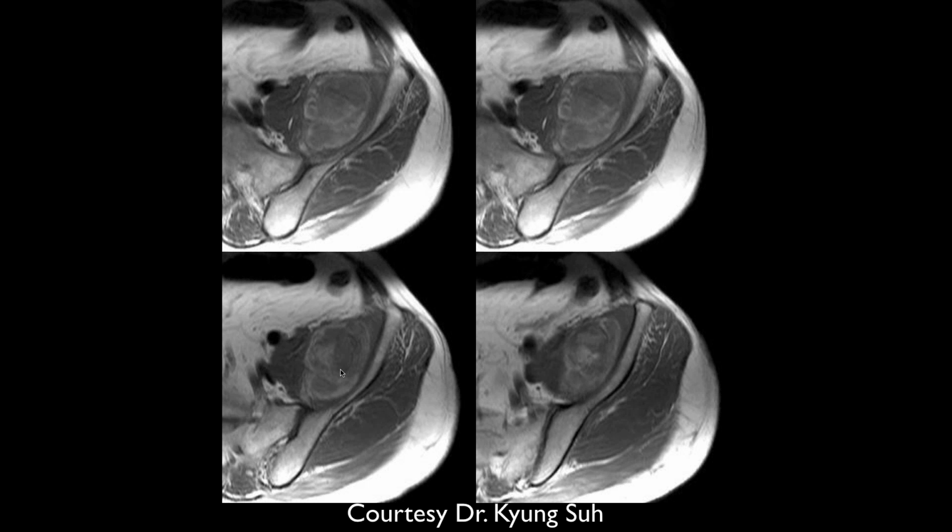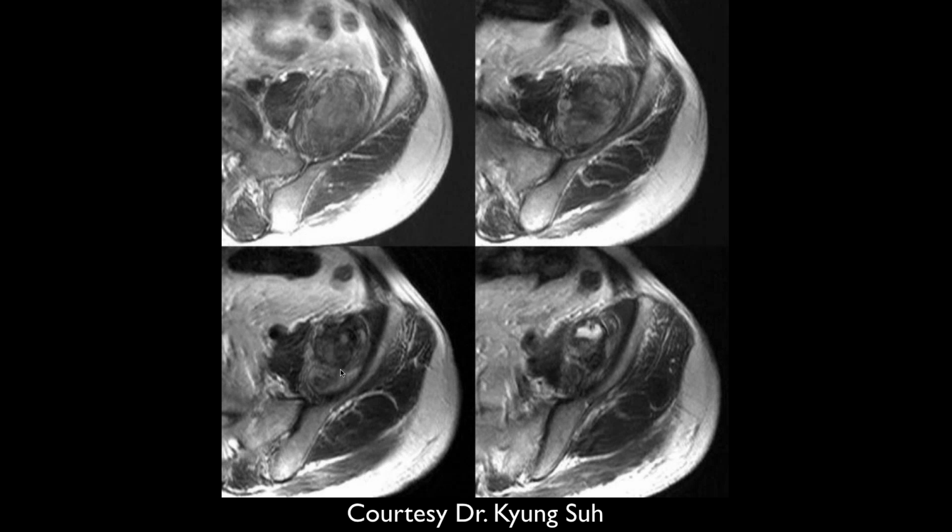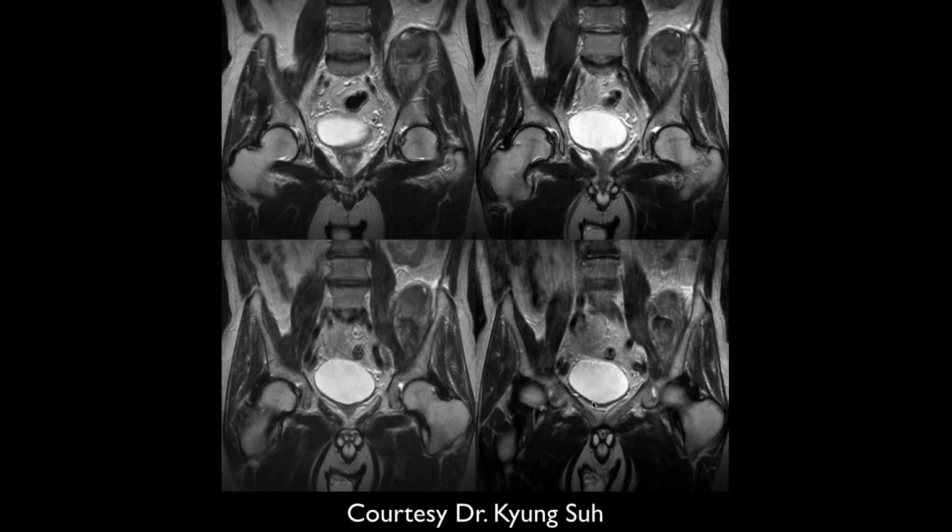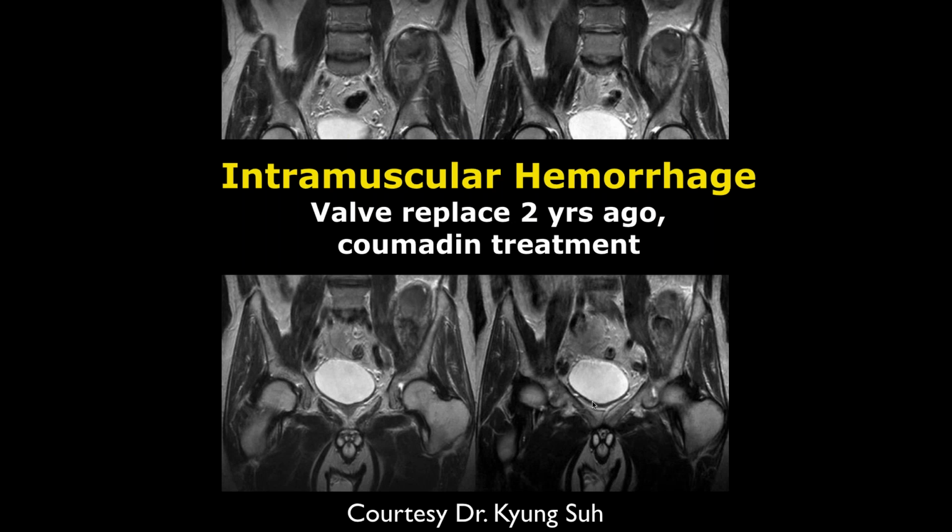So that suggests a proteinaceous type component, or perhaps blood. Okay. Here are T2 weighted images, and you can see that now there's a lot of low signal intensity within it with a fluid level. Okay. Well, I'd want to be sure that this isn't an abscess. It doesn't show any adjacent issues or anything like that. Another possibility would be just muscle injury and hematoma. Okay, I'll take it. So this is a very characteristic appearance of hematoma.